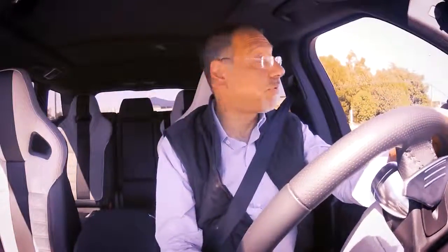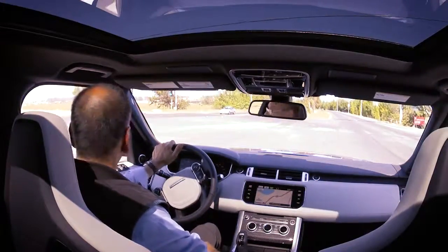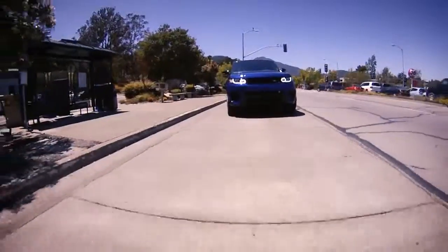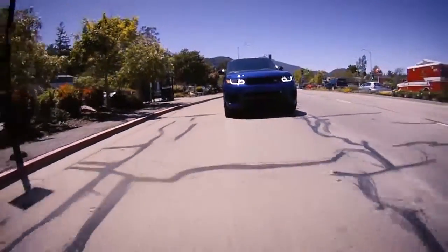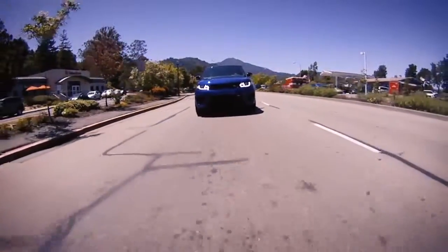You know, the first thing that impressed me as I got in this Range Rover Sport SVR was not what it did when it moved, but what it did when it comes to a stop. This vehicle has the best auto start-stop technology ever. It starts the engine almost in the time it takes to lift off the brake pedal. That's very nicely done. And it helps you get the most out of that pretty poor MPG. The next thing you notice is definitely about going.